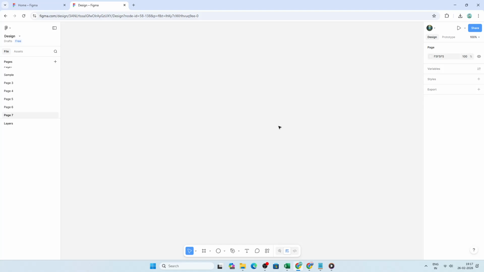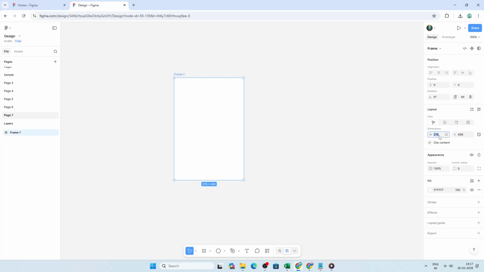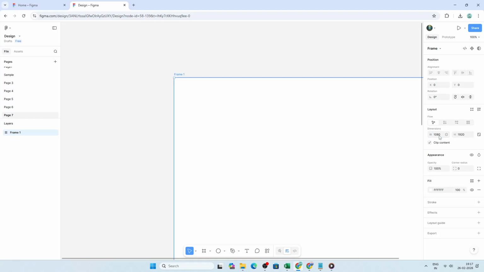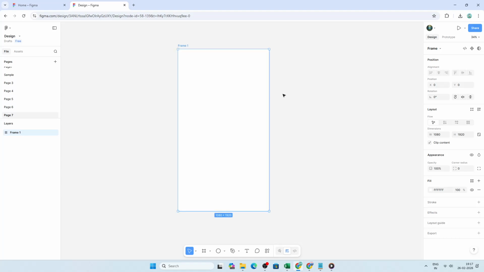In today's video, I'm going to teach you how to create Instagram stories using Figma. We'll start by setting up the perfect canvas so your design displays correctly on any phone. Open a new Figma file and create a frame that's 1080 by 1920 pixels. That corresponds to a 9:16 aspect ratio, which is exactly what Instagram stories use. With that frame in place, you'll know every pixel you design will appear as intended.